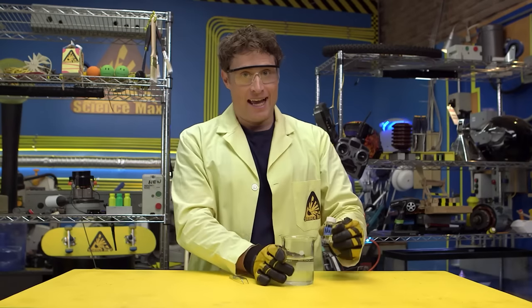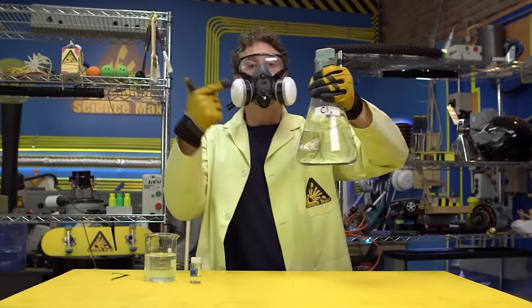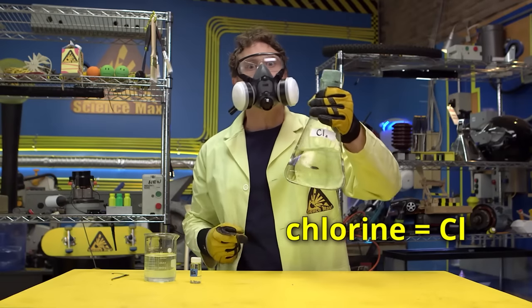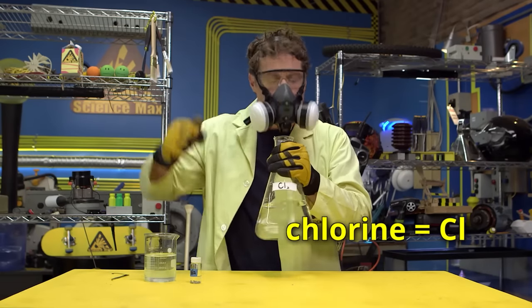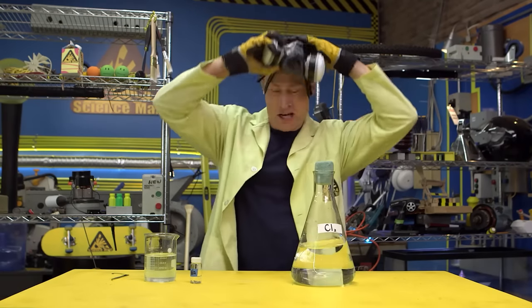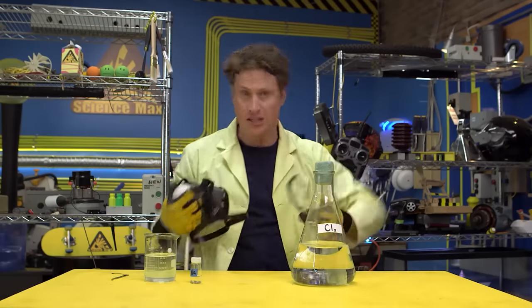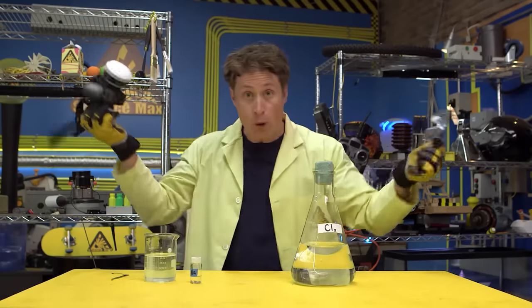Very cool and very dangerous. And this is chlorine, or Cl, on the periodic table. Chlorine gas is very poisonous. So what happens if we combine these two deadly substances? Do we create some sort of super poison?